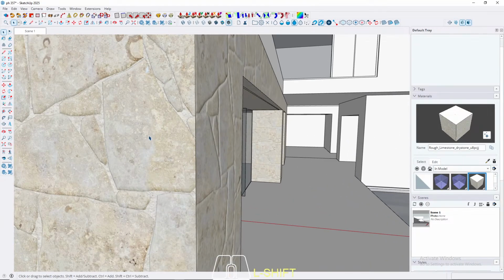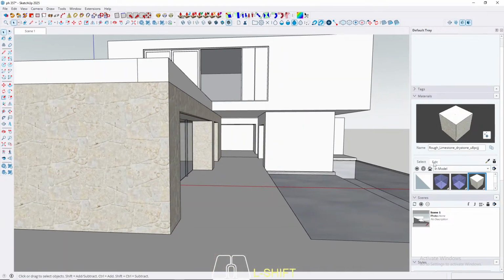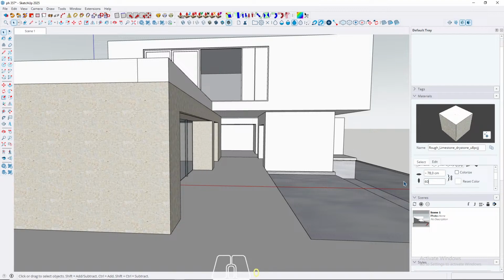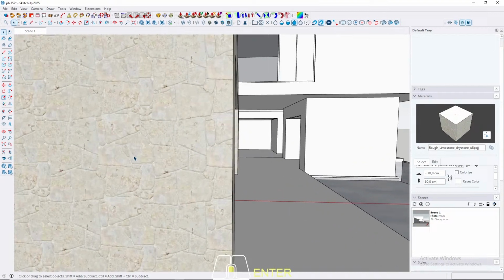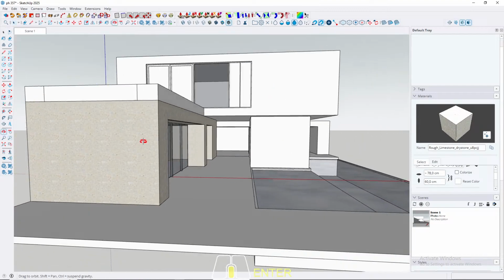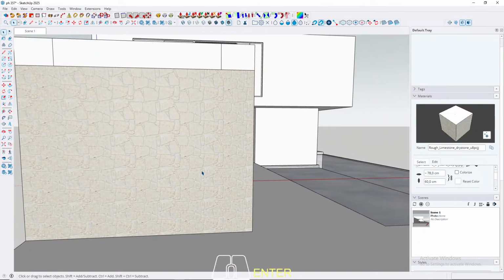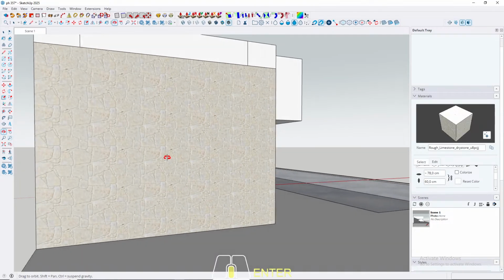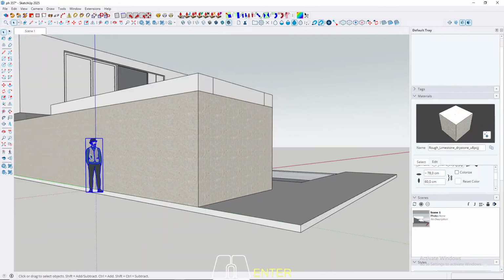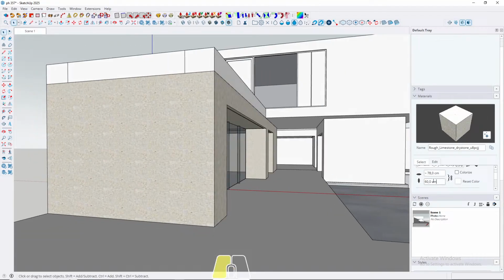and then apply it to the main building mass. That looks too big. We need to scale it down. Let's edit the texture and then scale it down. Let's try half. It means 60. Yeah, that looks bad. The tiling effect is showing. You can see in the screen. That's really bad. Let's make it bigger.